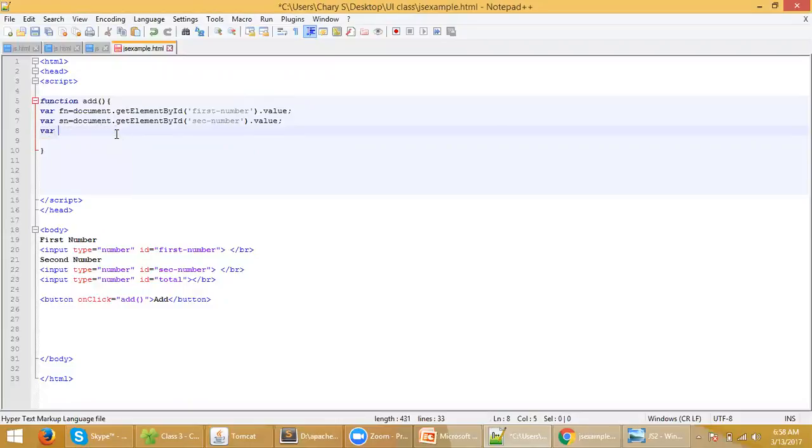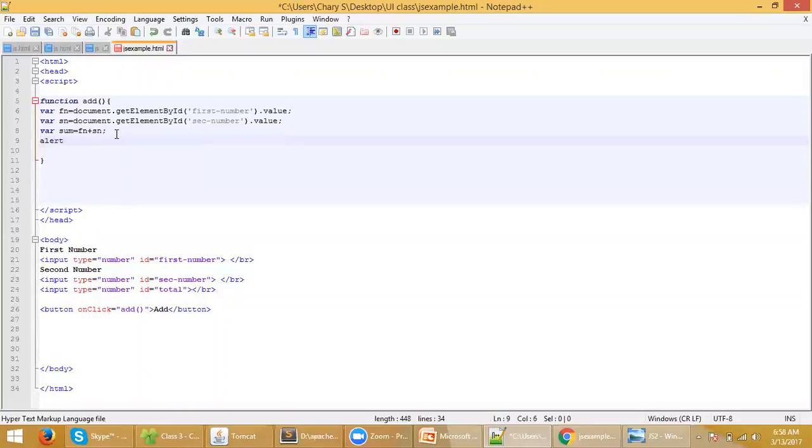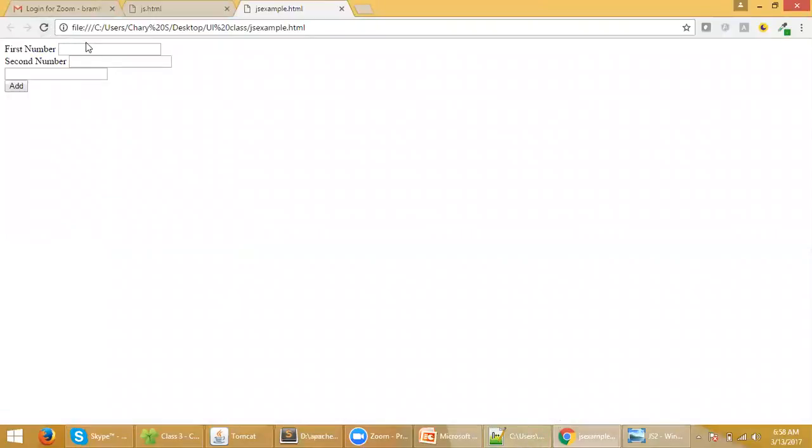Now I want to sum these two values. Take one variable sum equal to fn plus sn. In alert we can see the sum. Right?